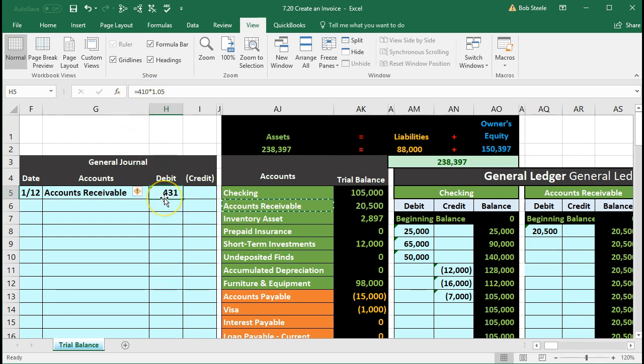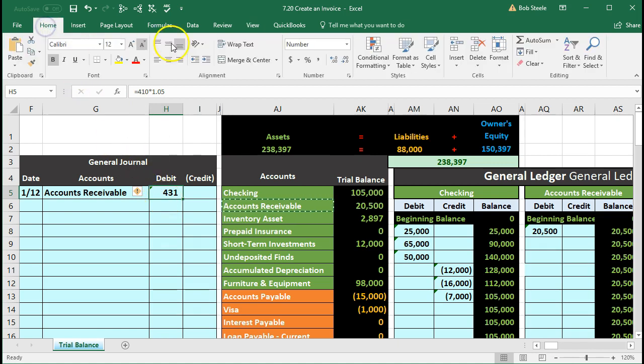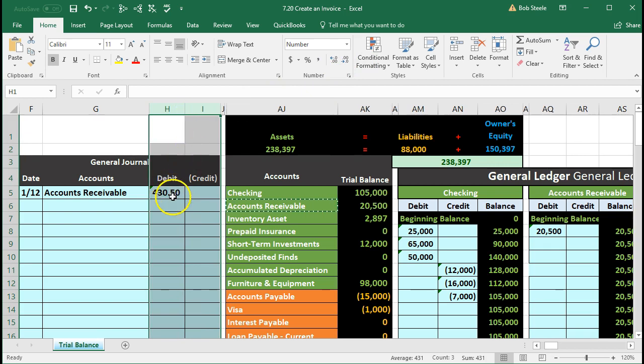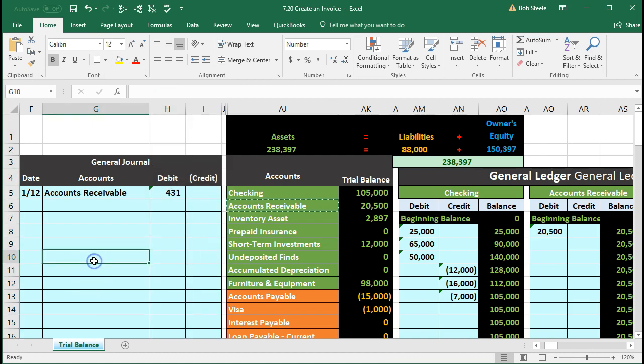So even though we can't see the decimals, if I go up to the Home tab, Numbers group, and show the decimals, we know there are decimals there. We can make this a little bit larger, just in case we had a bigger number. So I'm going to go ahead and remove the decimals, however. Just note that if I multiply or do anything with this exact cell, Excel actually sees it as $430.50, even though it shows 431. So keep that in mind when you do calculations within Excel.